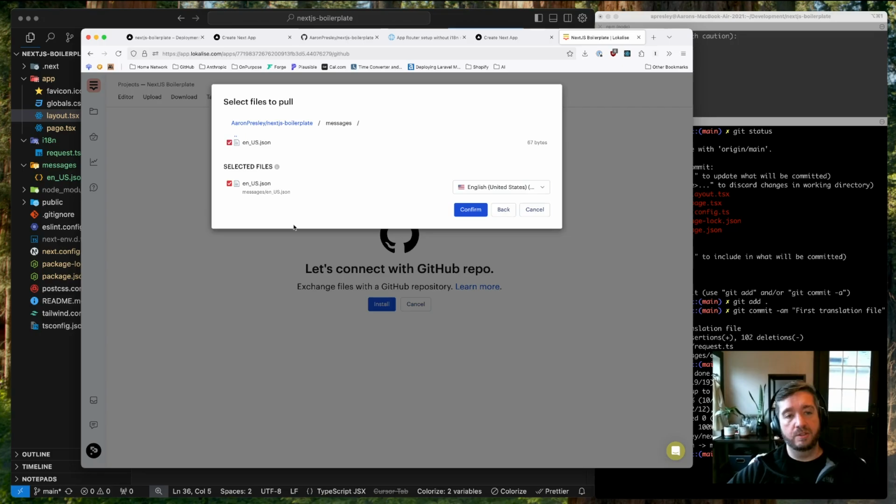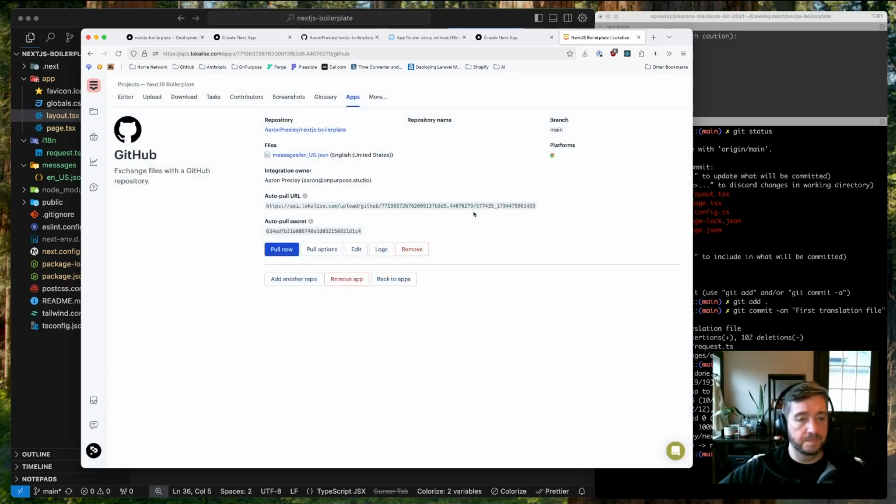So as your code base grows, en-US, since that's what this app is being authored in, is going to be the source of truth, so to speak, for the marketing teams and the product teams. All of the other future languages you support can be seen as a build artifact and won't need to be modified directly, and it will be generated automatically. So in this case, I'm just going to choose en-US, and it does properly match that this is the English US over here.